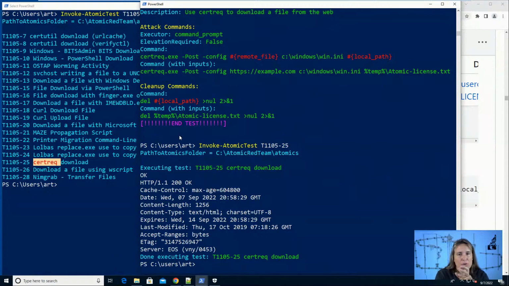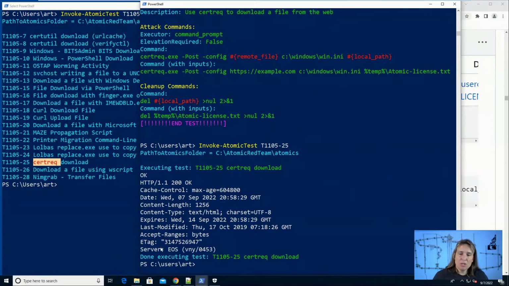Like, they might be looking for a certain word in the command line, like literally red canary co. Now, this is just a test, and we happen to download stuff from the GitHub repo that has red canary co in the name, in the URL, but an attacker is going to be downloading that from some other location. And so realistically, the defenses need to be based on something besides just a certain string found in the URL.